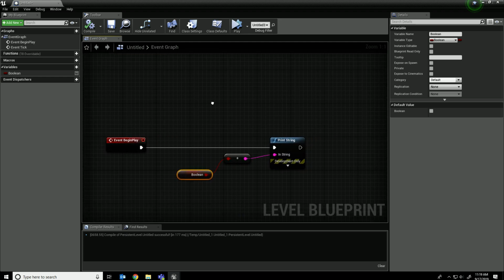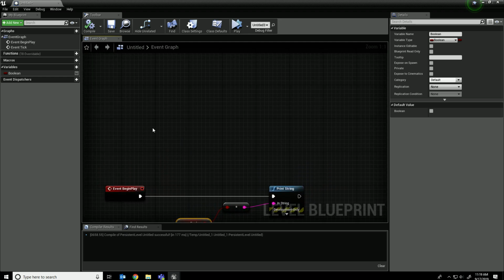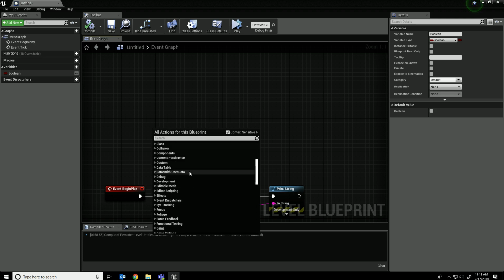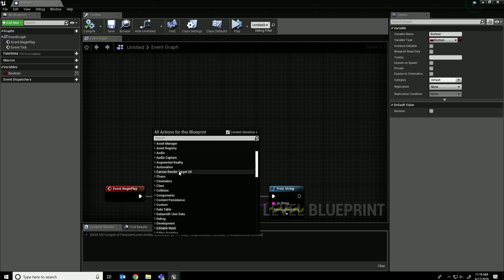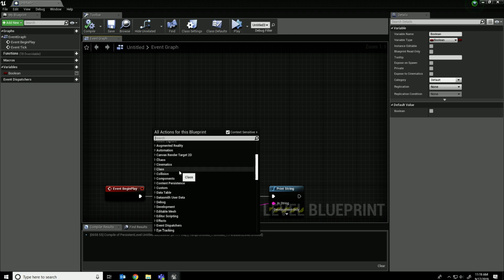So let's say that we have an event. Let's pull up a keyboard event, which is very useful to know how to do. So if I go into, I think it's under event dispatcher. No, I'm just going to type it in. Keyboard.